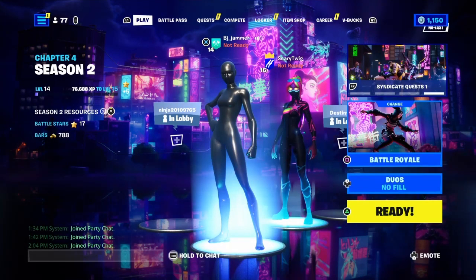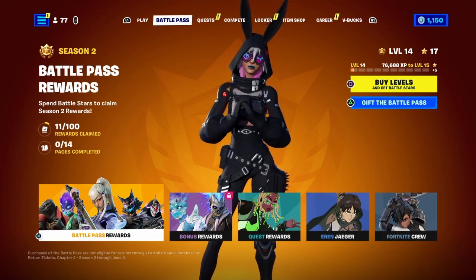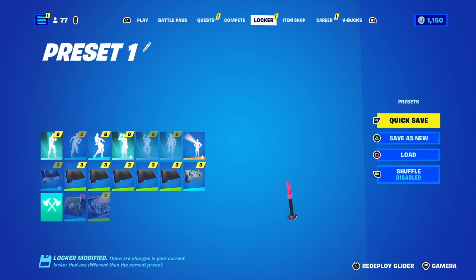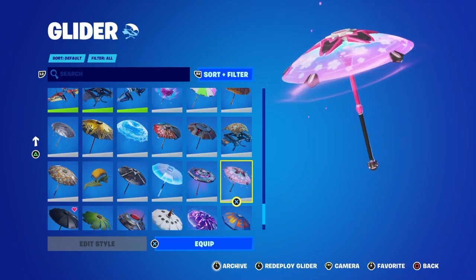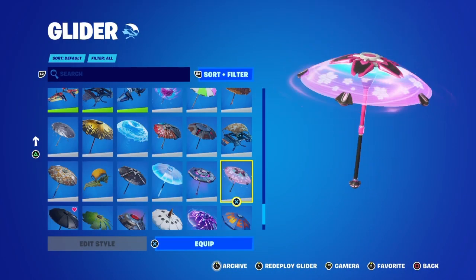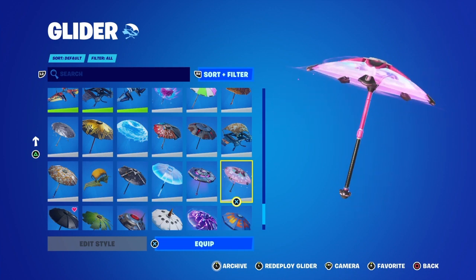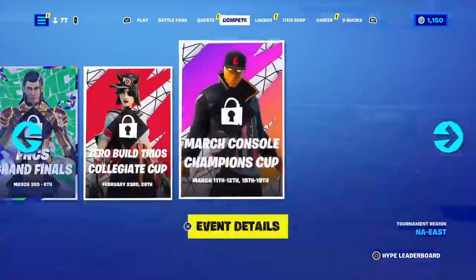Season 2 Battle Pass. Alright, so you guys know the drill. The season I've played, we just got our first win. I'm gonna show you guys what the winning glider looks like. So this is what it looks like. Pretty nice. It's really colorful. I really like the colors. It's really nice. So obviously we're gonna cop that.